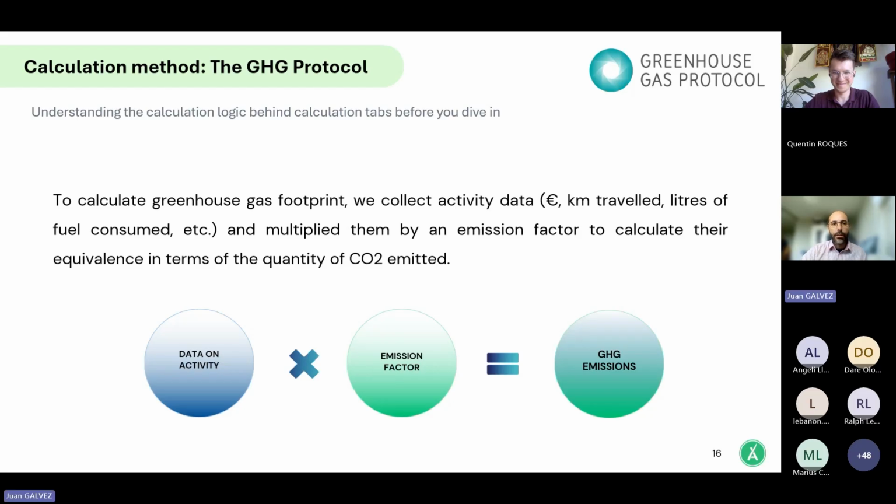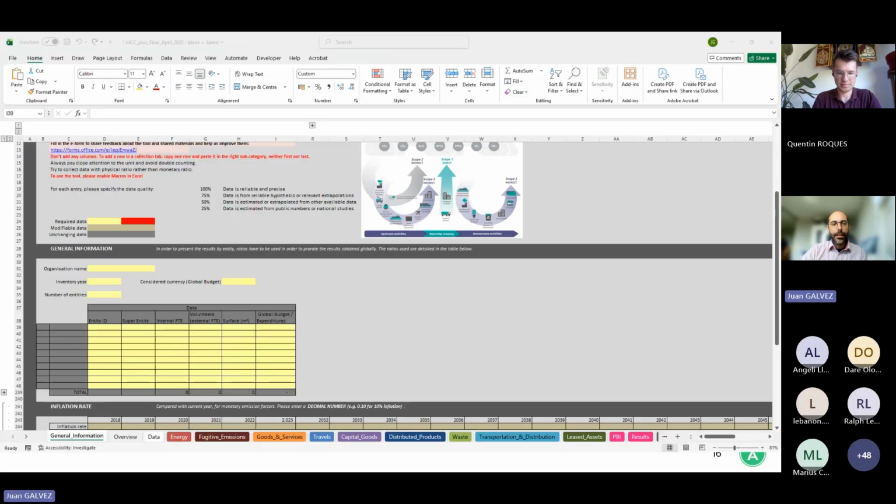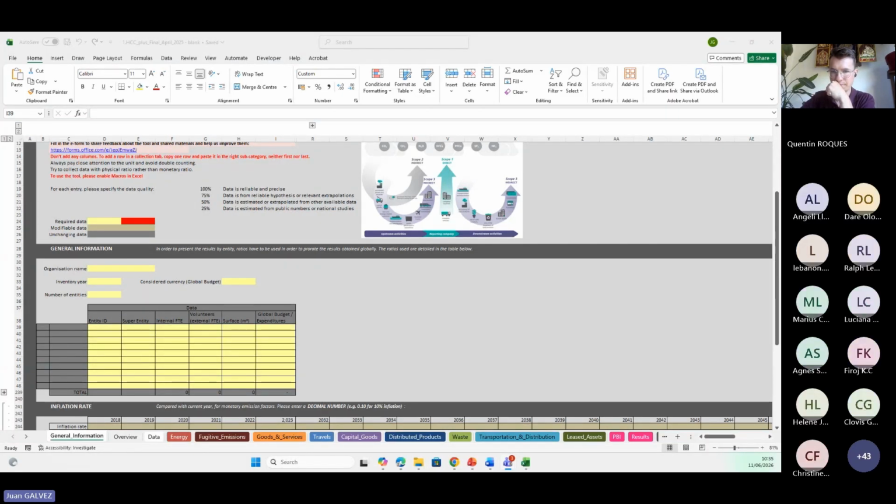Okay, and we are here to go through that process. Let me go quickly into the tool. Let me see if you can see the screen. I'm going to switch off my camera for a while because I'm going to use two screens, otherwise it will be confusing to see me moving from one to the other. So now it's easier for me.